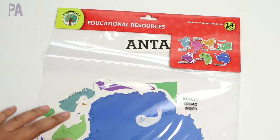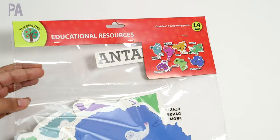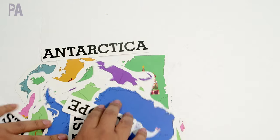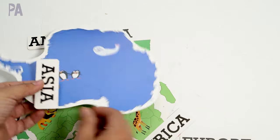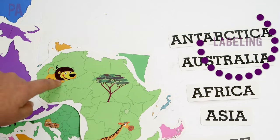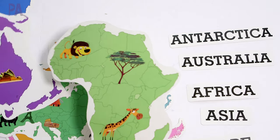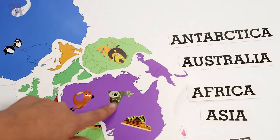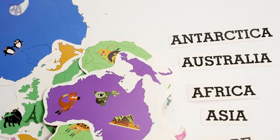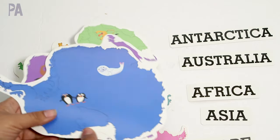Speaking of vocabulary and learning the names, Dollar Tree has this really awesome set of map pieces — I kept it in the package so you can see there are 14 pieces in here. They're super colorful, so you get the words by themselves plus the pieces of the continent, so you can do a really great continent-to-picture match with the words. On each continent there are pictures of what you would find there — Africa has different things than Australia, where you'd find koala bears. You can talk about those differences, and if you have tube figurines you could do some matching that way.